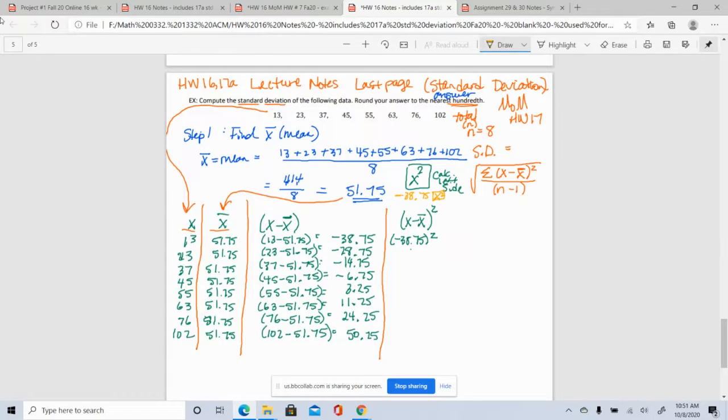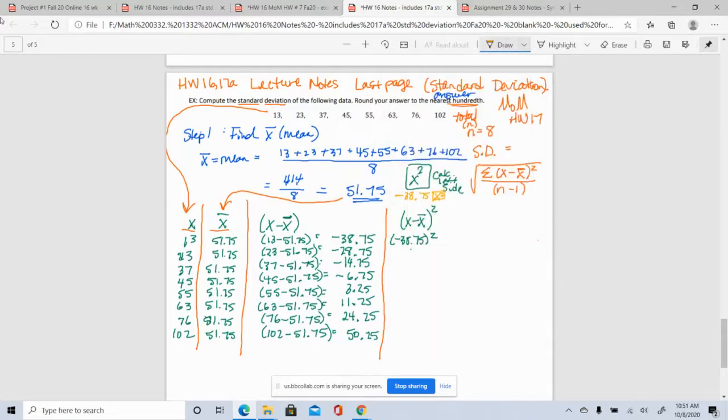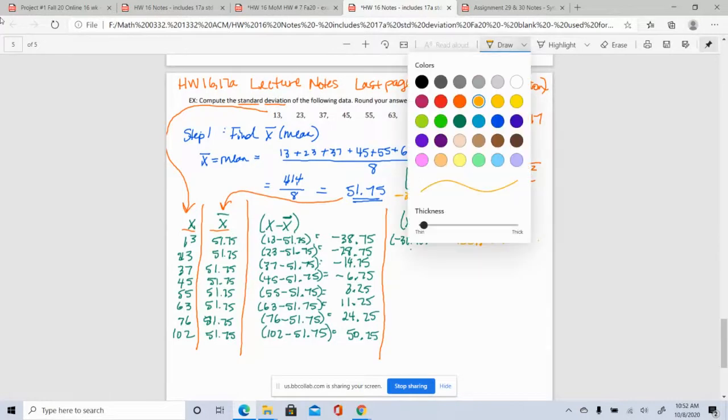Okay, so now I'm getting some bigger numbers. Well, I think I might as well make those orange. 1501, and I wouldn't round it. It goes out to 0.5625. Negative 1501.65. Okay, so you're going to do that for each one. So I want you to take your calculator and do that. If you're watching the video, you could pause it for a minute while we do this.